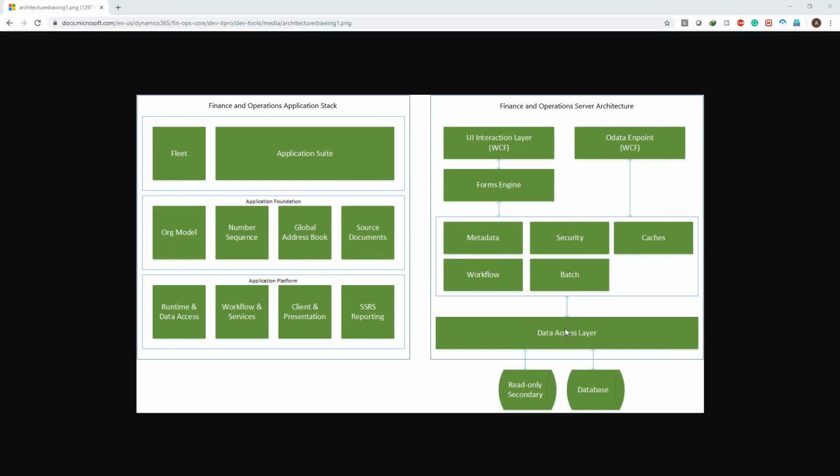But remember, when you are working with OData endpoints, you can perform only create, read, and update operations. You cannot perform a delete operation using the OData entities. If you want to perform delete using OData, you should write a separate set of code for that. It's not directly available in Dynamics 365.